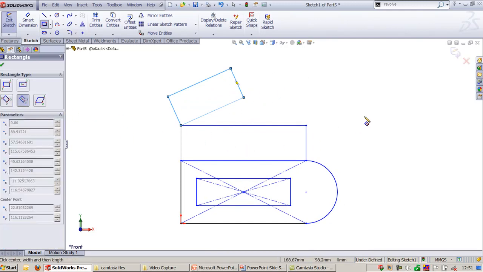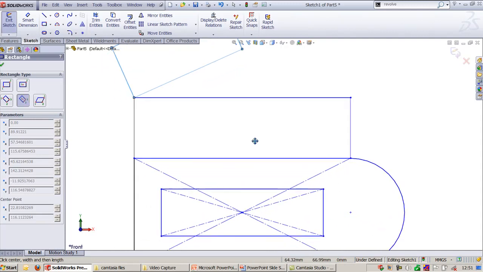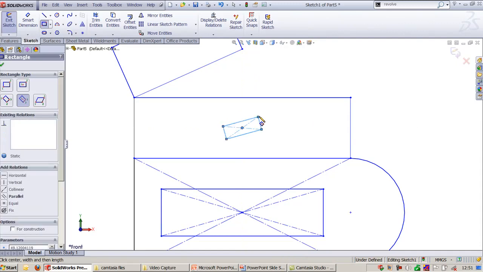Once again there is one more challenge. I need to create a rectangle that should be exactly centered, but it should be oriented. Now I'll select a point from here. I'll take this point as the first point, and select the second point from here, and now you can see we'll get the midpoint using this tracking, and I'll select how much angle you need, and I can choose a rectangle here. I can create this rectangle.